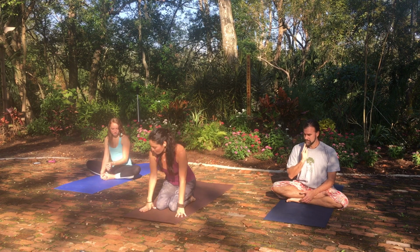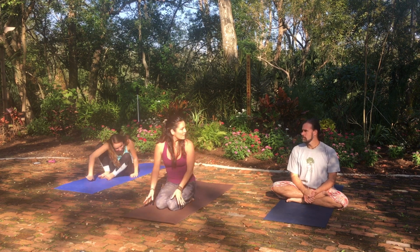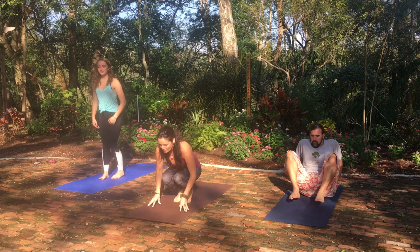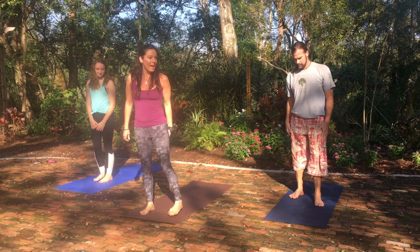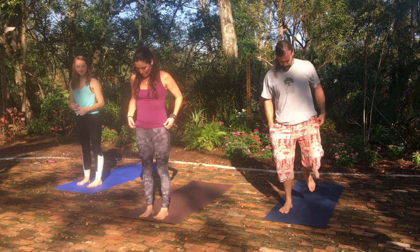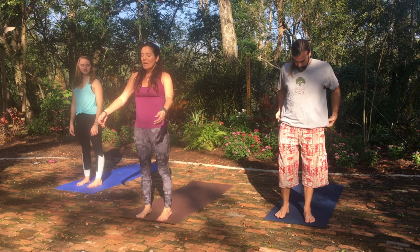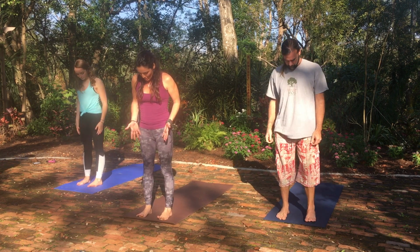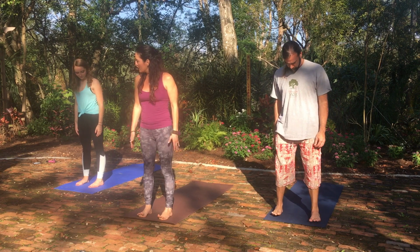Okay, so I think I want to start off standing today. So let's come to standing, the front edge of the mat. So let's bring our feet to about hip width apart and parallel. So the outer edges of the feet are parallel.